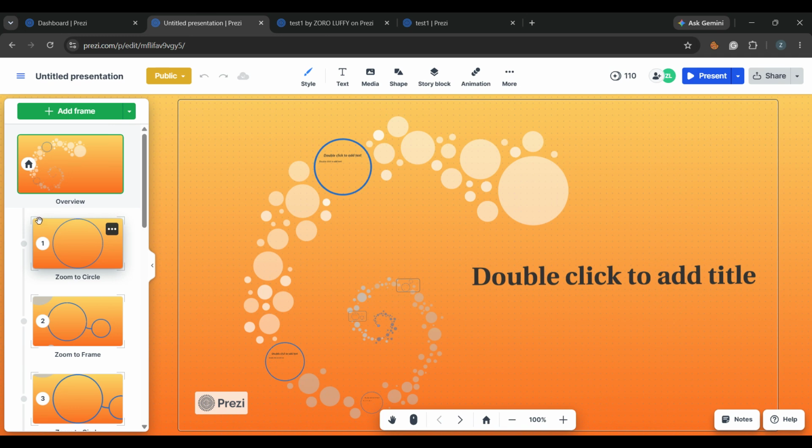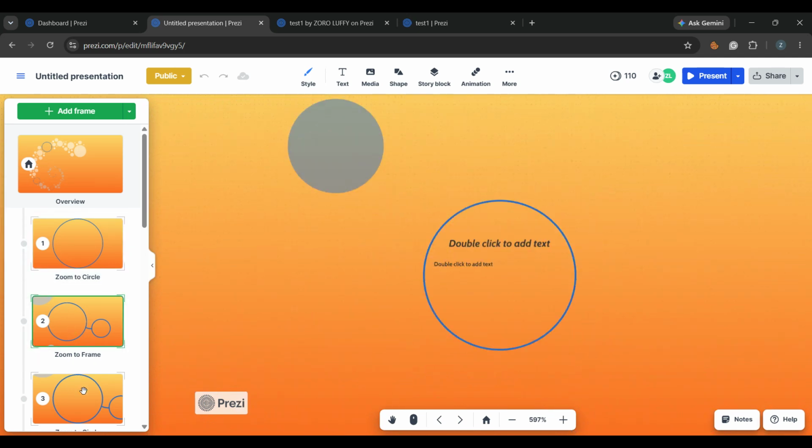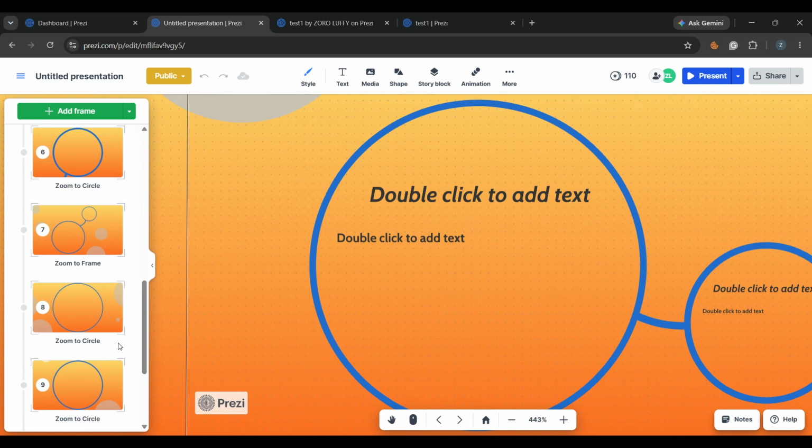Your main chapters are called the topics, and they usually appear as large bubbles on the canvas. You can think of them like the major sections of your presentation. Inside those topics are subtopics, which are smaller bubbles that open up when you zoom in closer. On the left side, you'll also see the presentation path. This works like a timeline and shows the exact order in which your audience will move through the content. Understanding this layout is the key to making Prezi feel easy instead of confusing.